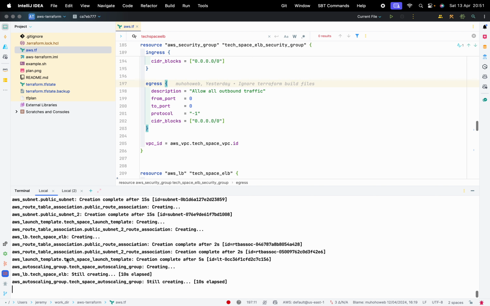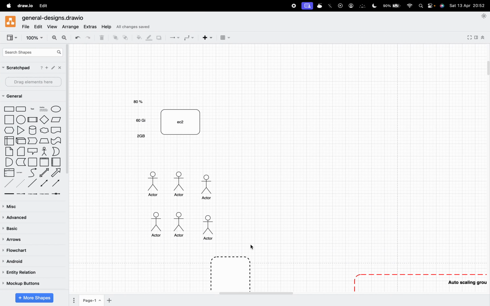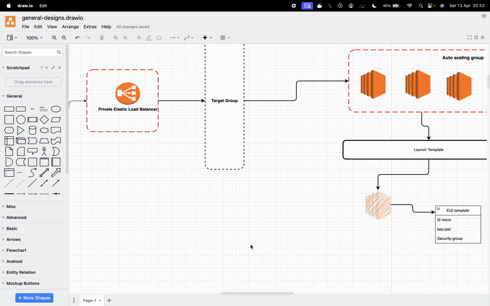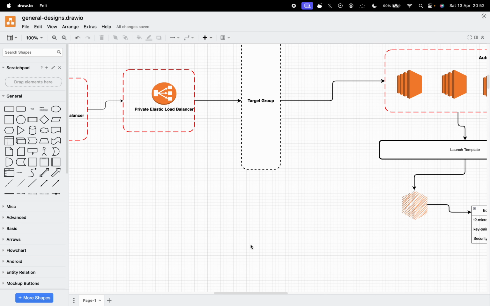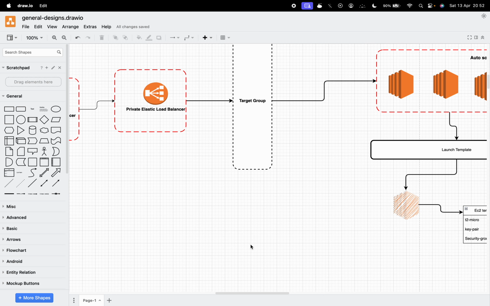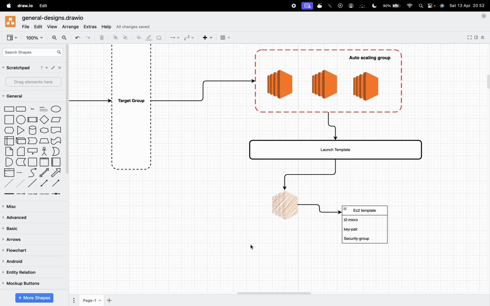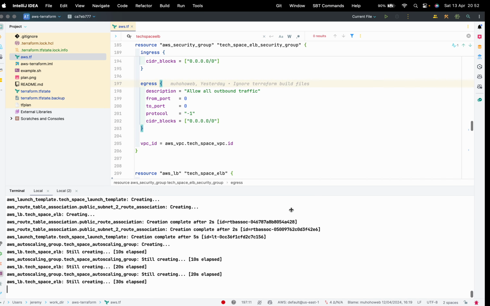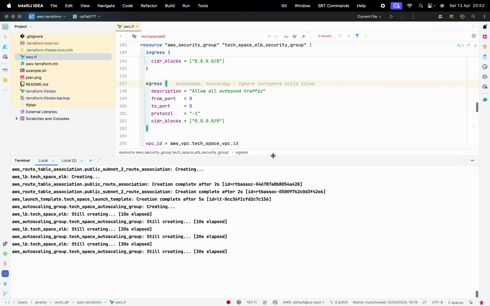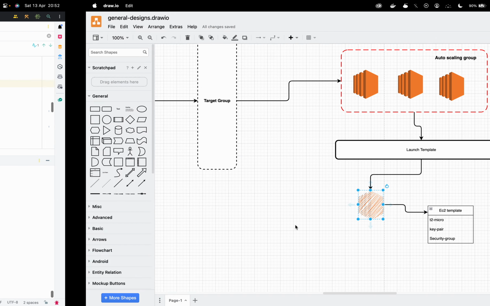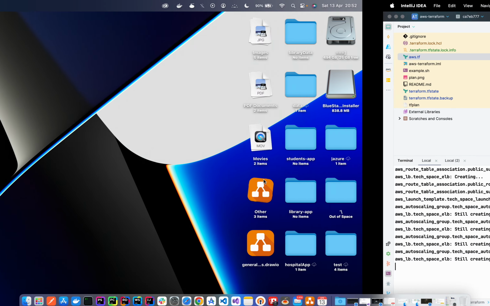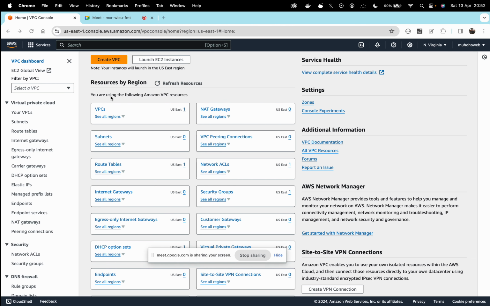And as it is doing that, let's go to this diagram that is here. Or rather, let that finish, then we will come to the diagram. I think it will make more sense, because if I talk about this diagram without doing a demo, that might not sit well. So let this finish, so we can take a look at AWS and see what is happening.